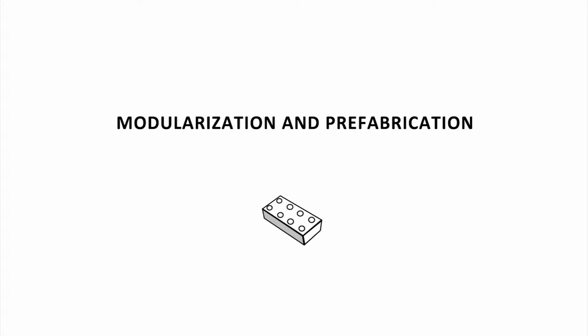Prefabrication is the practice of assembling components of a structure in a factory or other manufacturing site and transporting complete assemblies or sub-assemblies to the construction site where the structure is to be located. There are several main advantages of prefabricated constructions: accelerated build schedules, consistent quality, financial savings, and environmental benefits.